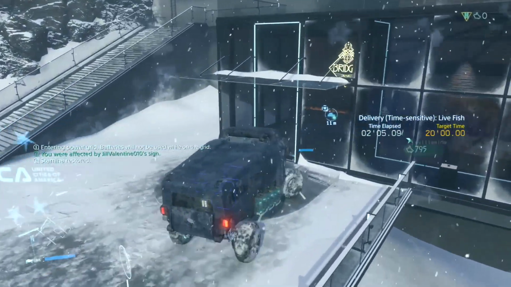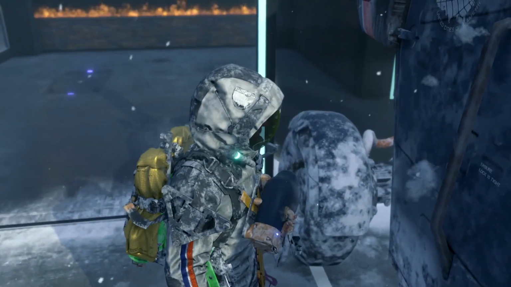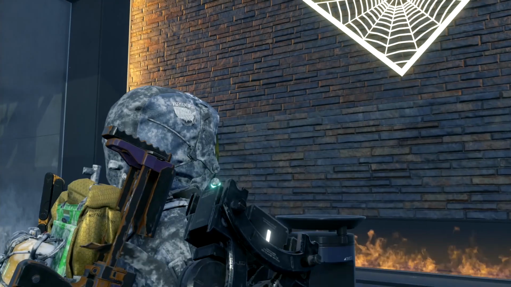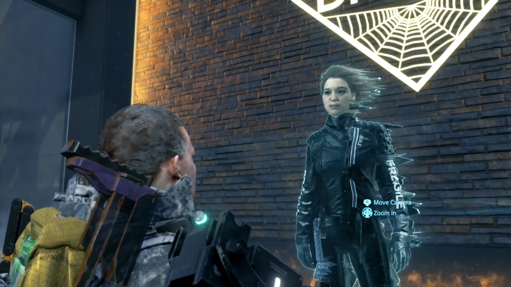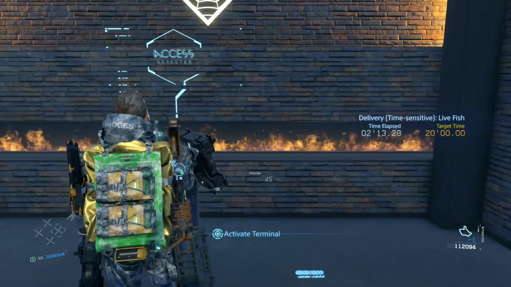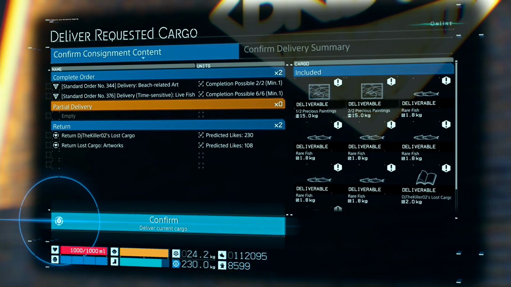Right, let's do Hartman, and I'm going to make our way back over to Evo Devo, guys, and I'll speed up the video slightly for that. So I'm going to share the memory chip data first. That's one we got near the paleontologist. Yeah, deliver all that cargo.